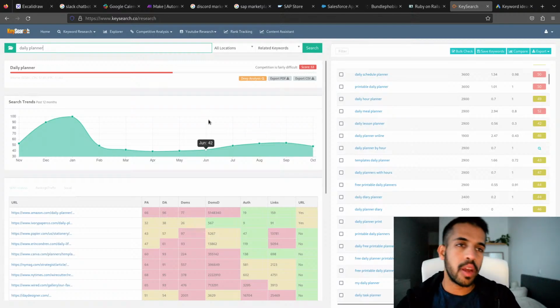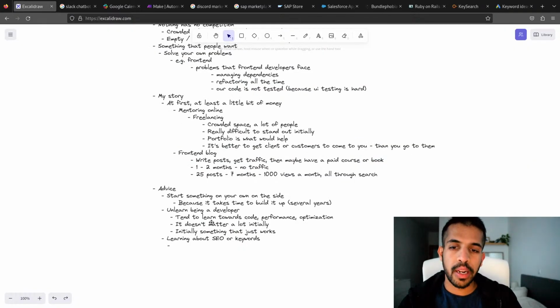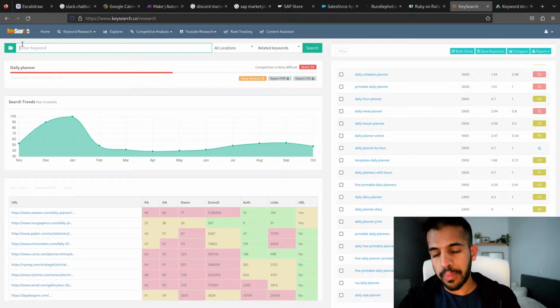It's also a great way, I think, to verify if you found a problem. Like I said before, if you find one of these problems that you face, let's say refactoring, you can look at this and say, hey, how many other people struggle with the same thing? How many of them are also looking for something similar? How many of them are trying to solve that problem?